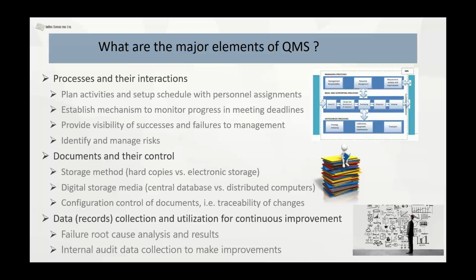You have to maintain a mechanism to monitor the progress in meeting the deadlines. In other words, maintain your schedule and provide that visibility to management, whether there are successes or failures. Management has to be aware of where you are. Now, also, as part of establishing your processes and your functions of the organization, you have to identify and manage risks. Those really depend on your organization, but no matter what you're trying to develop, whether it's a product or a service, there are risks, and you have to identify them and deal with them.